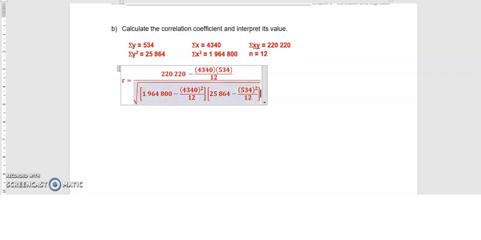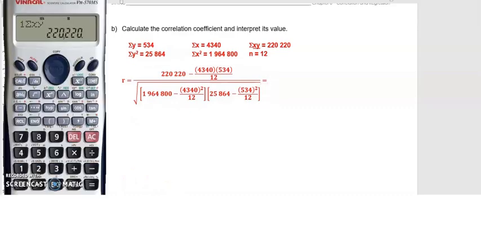Okay, so to get the value r, you can check directly from your calculator. On this calculator you press shift 2. Press the right arrow until you see r. So r is number 3, you press 3, press equal. So r is 0.94.